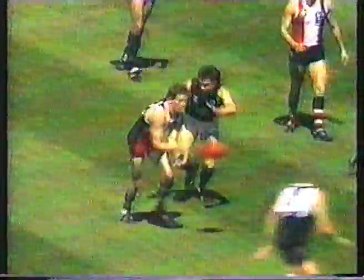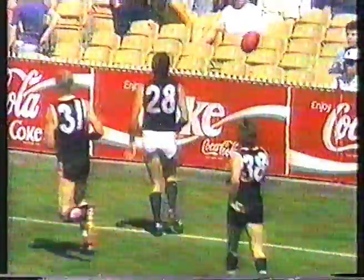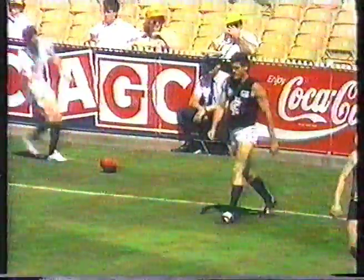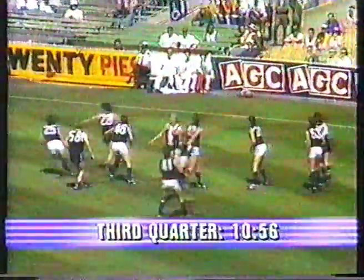Peter Budge again. Watch the skills. On a good run by Evans. Can he make up for that bad kick a moment ago? No, it's right across the front of goal. Alistair Ford, number 34. It's a little bit slow in point-to-point running. And the ball out of play. Carlton leading 43 to the Saints 36. I thought they did that over fences. Don Scott into point-to-point, isn't he?